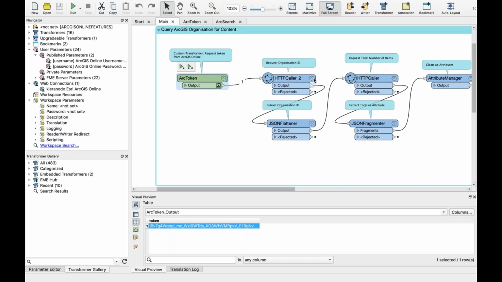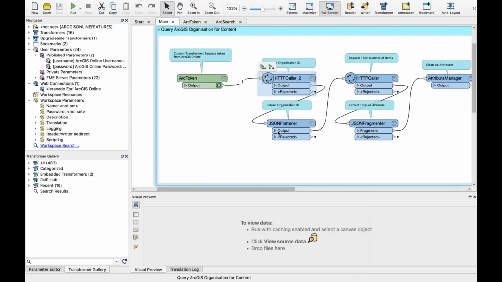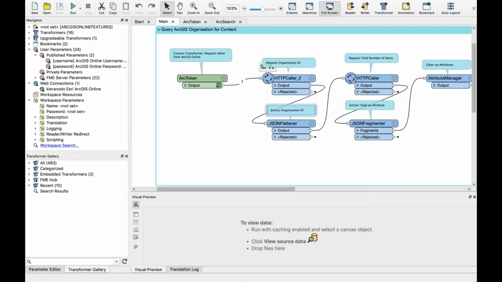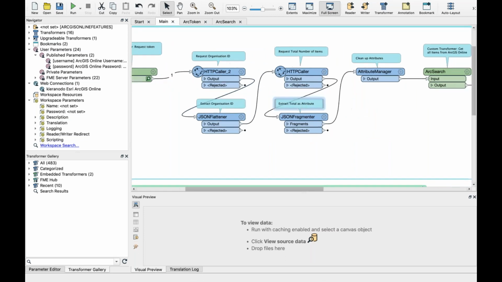So I make another request, essentially to query myself and determine what my organization ID is. I want to request the total number of items and generate that as an attribute.